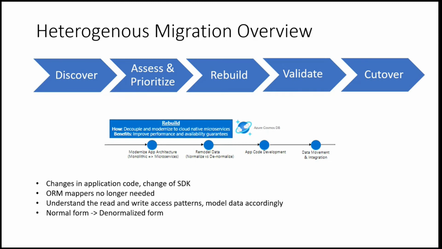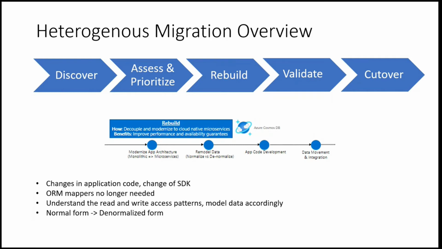Second thing is you may need to remodel the data. So try to envision what are the changes you need to do to move your workload from relational style to document style, right? Once again, in relational databases, we use third normal form or sixth normal form. That is often unnecessary depending upon your workload, or that is not how you read your data, right? You need to do multiple joins.